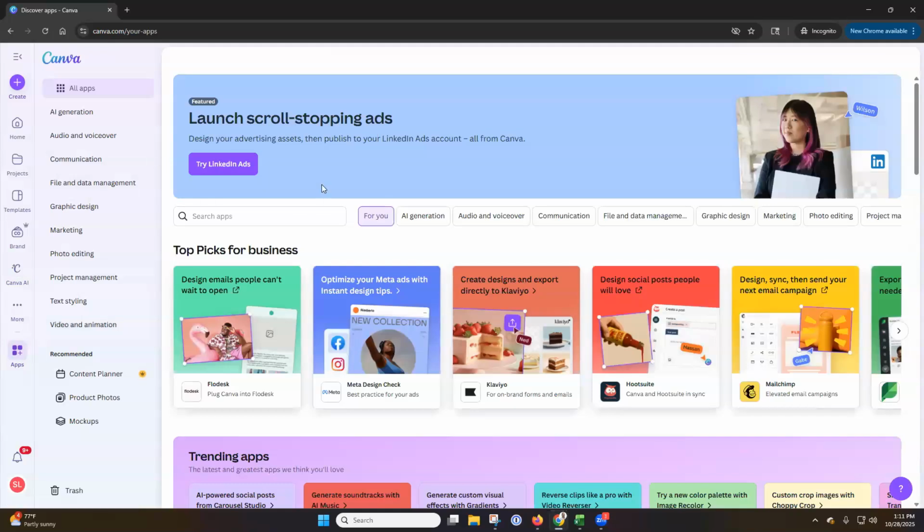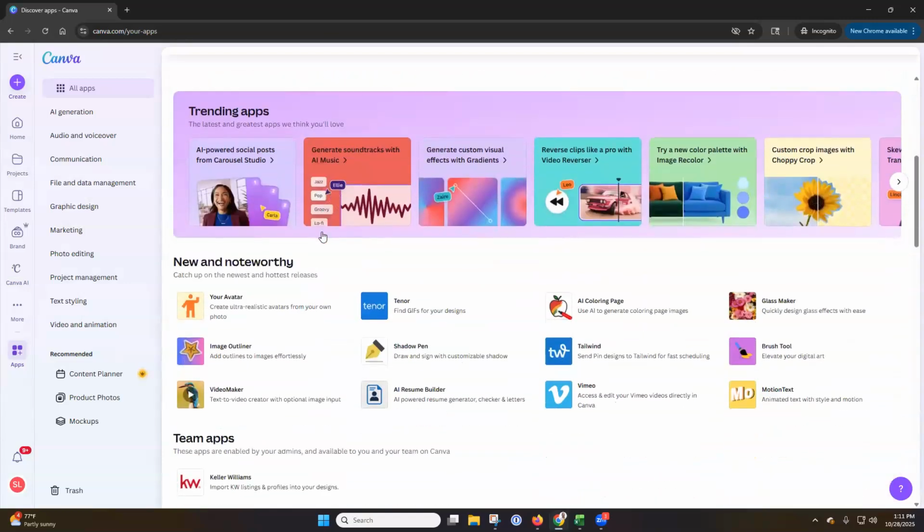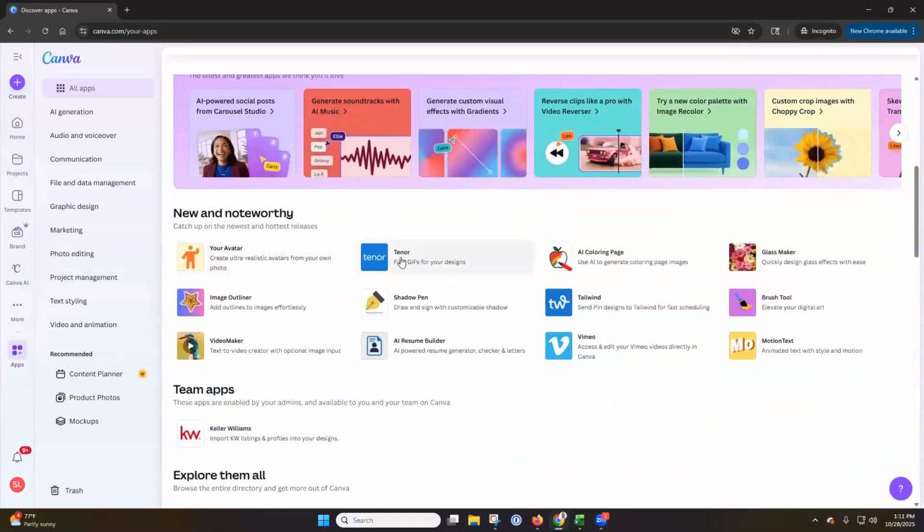Now, I love highlighting the apps section because this is where you can go through and add inside any additional applications that you want to, or apps that you want to add on to your Canva platform for you to be able to utilize this even further. So it'll show you some of the trending apps that are on here. All right, so if you want to add inside like Tenor, for instance, for GIFs for your design. All right, if you want to add inside Vimeo access, you can also add inside YouTube access.